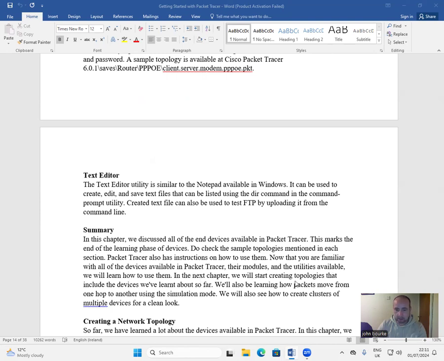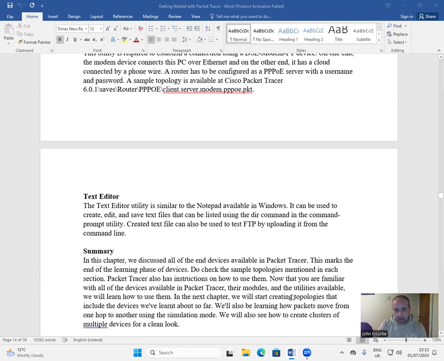In the next chapter, we will start creating topologies that include the devices we haven't learned about so far. We'll also be learning how packets move from one hop to another using the simulation mode. We will also see how to create clusters of multiple devices for a clean look.